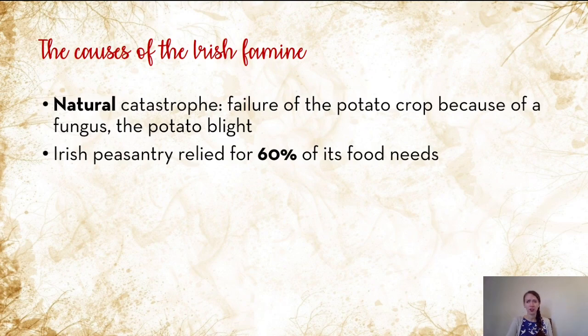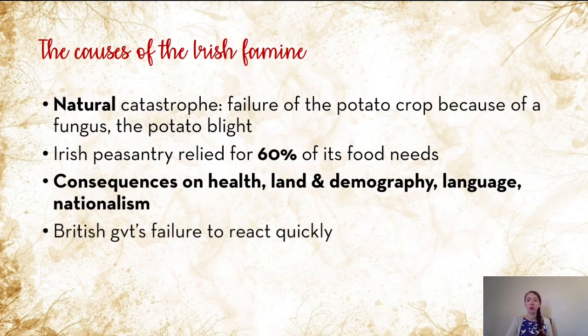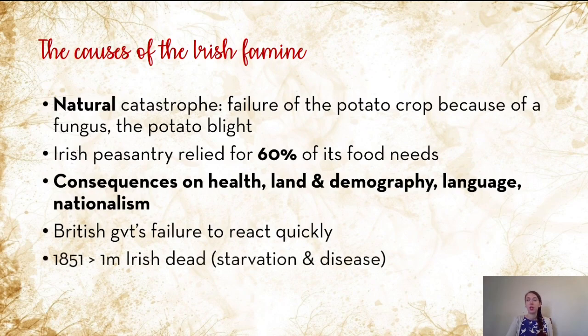The Irish peasantry relied on potatoes for about 60% of their food needs, which meant that it was a very, very hard blow. It had consequences on their health, on the lands, on demography, on language, and even on nationalism. Partly because of the British government's failure to react quickly enough.